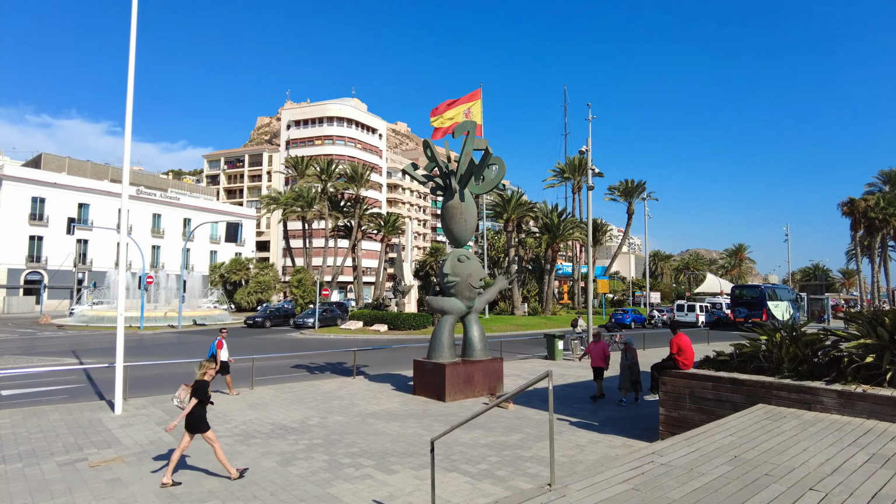Walking around Old Town in Alicante, you really do get a feel for how old this part of the city is. The buildings are really tall and imposing. There are lots of little narrow cobble streets, and it's mainly pedestrianised. But at night, it comes to life, and it's really different. We were here last night, and we had a really good night, didn't we? We did, it was a lovely night.